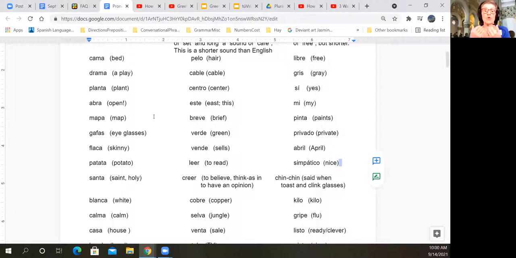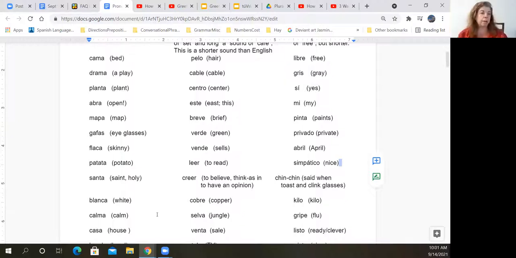So here are the words. I'm going to model that, meaning I will show you how it should sound first. And then you're going to do only the ah sounds when you go into breakout room, nothing else. We're going to focus on one thing, okay? So here are the words, and I'm starting from the top down on the far left side.